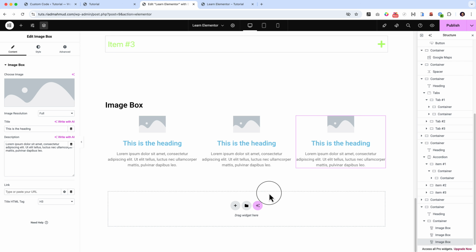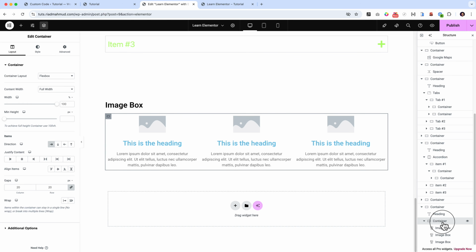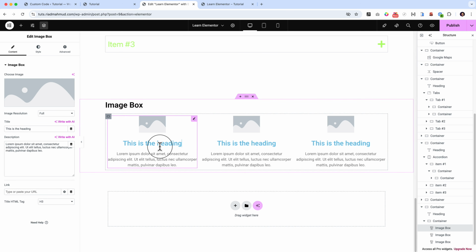So as you can see, I just wanted to introduce these features, and here you can see what I did. I just added a container because the parent container itself is displaying in stack format, or the column format. If I select here, you can see it's displaying as a vertical column. It's not displaying as a row, and that's why it's displaying one by one. But to avoid this issue, I added another container and then added the image box inside the container. So we're going to understand and explore in our real life projects, which will help you understand how everything works here.